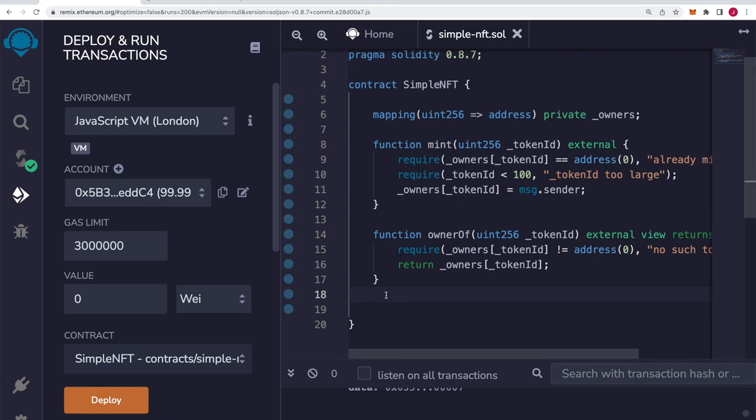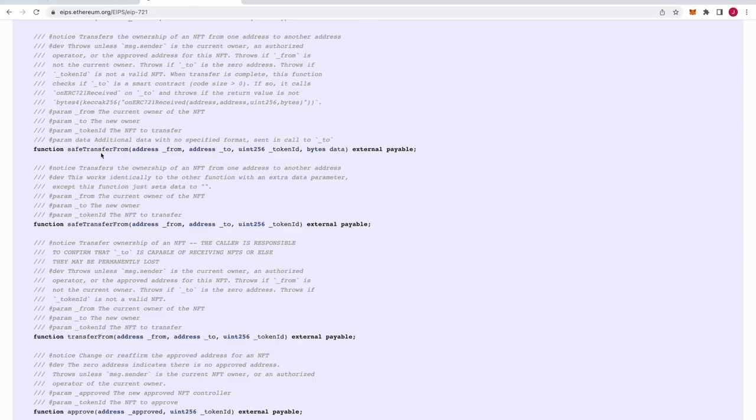Okay, that's pretty simple. Now, this, of course, is not interesting because once it's minted to me, I just own it forever. So we need to implement an ability to transfer it. What you see here, there's actually a safeTransferFrom and another safeTransferFrom, and a transferFrom. What is the difference between all of these? Well, if you look at their different signatures, let's compare these two because they have the same function name. The difference between them is bytes.